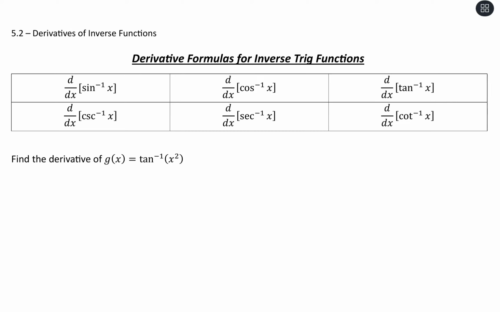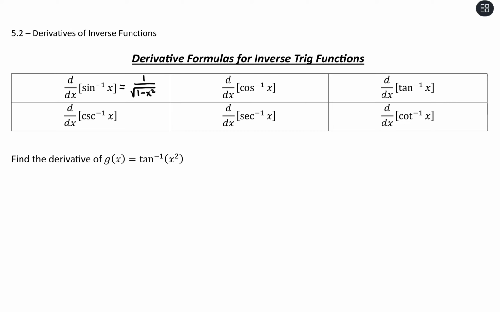So let's take a look at the other rules for inverse trig functions. What we proved in the last video is that the derivative of inverse sine is 1 over the square root of 1 minus x squared. And what we're going to see are similar results for these different inverse trig functions, where when we took the derivative of regular trig functions, it kind of produced another trig function. Here we're getting expressions in terms of x.